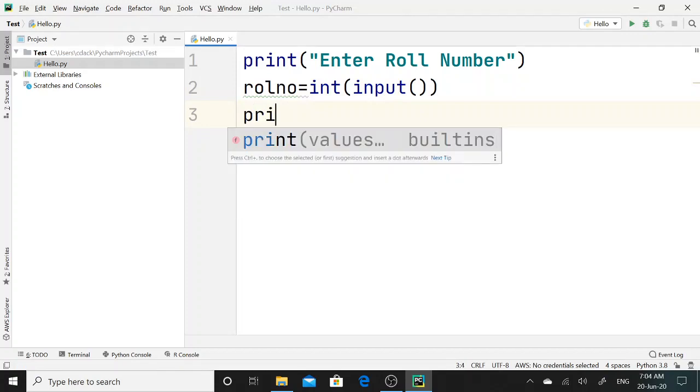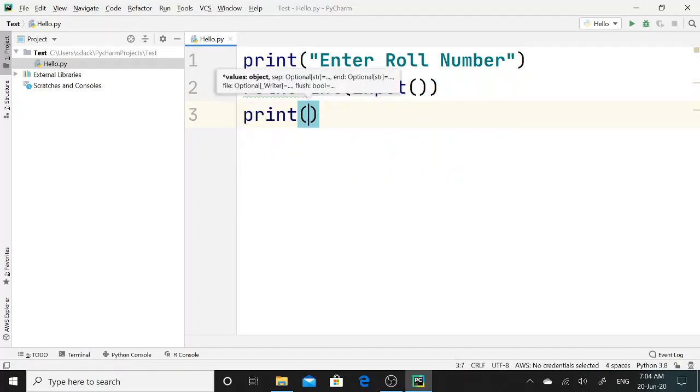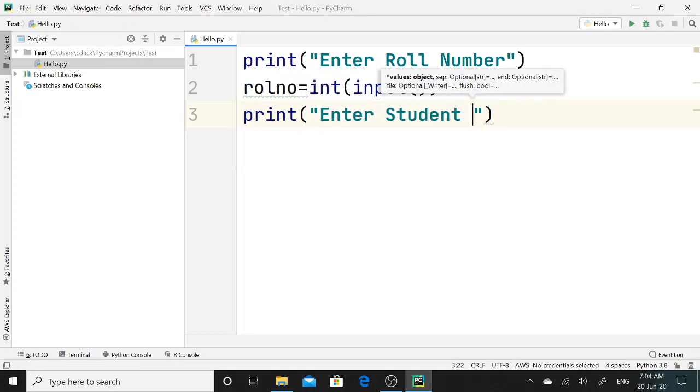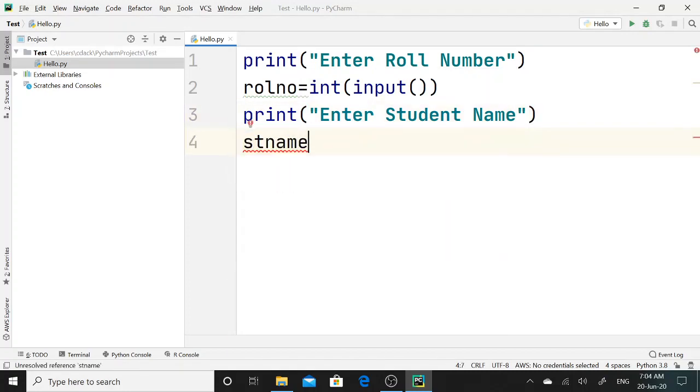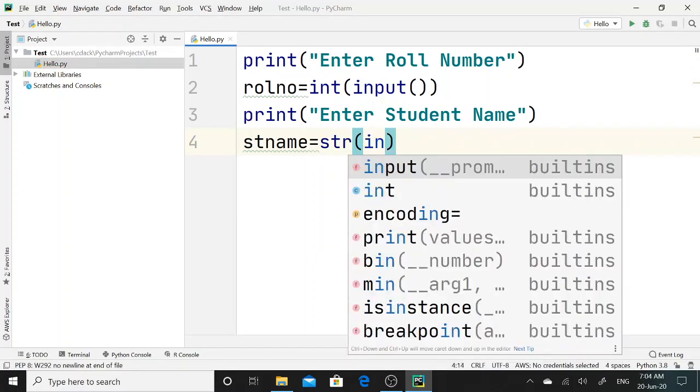Then I will again print the next statement, enter student name. To store the value of the student name, I have declared here the stname variable. Since it must be of string data type, I will declare here the string data type, and I will call the input function.